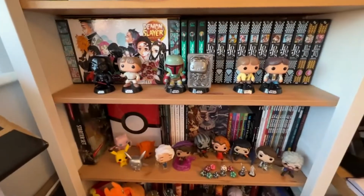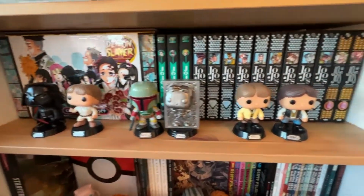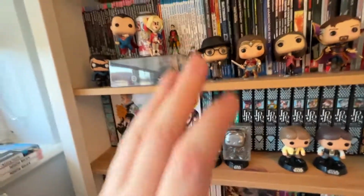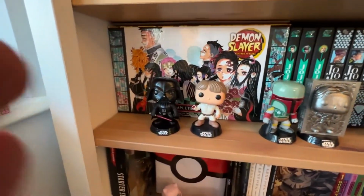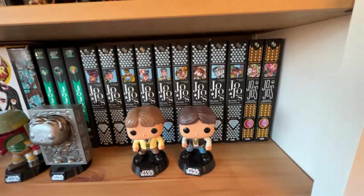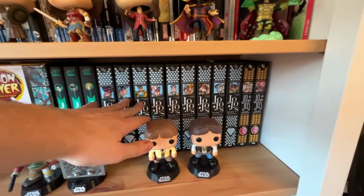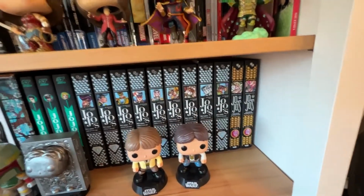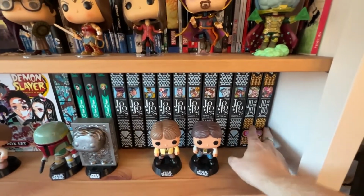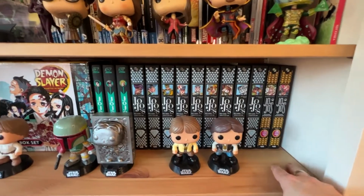So we'll start on this middle shelf, the feature shelf almost, the really organised one. It fits in here perfectly. The shelf is more reinforced, so it'll sustain the heavier weight. We've got the Demon Slayer box set, and we've got all of the JoJo's that I've collected so far. So we've got full part 1, full part 4, and the first 2 volumes of part 5. I've just got the last 2 of these to read, and then the first 2 of part 5.